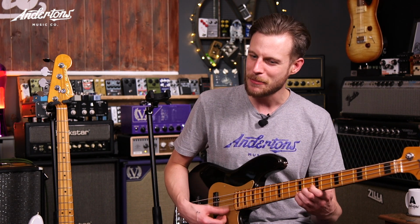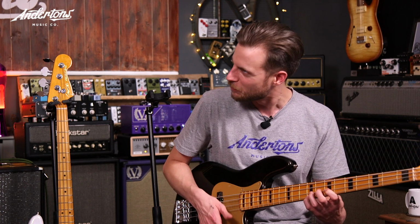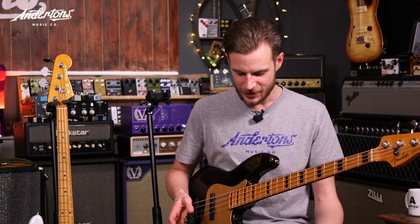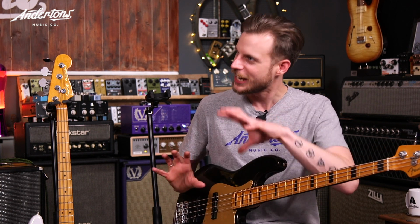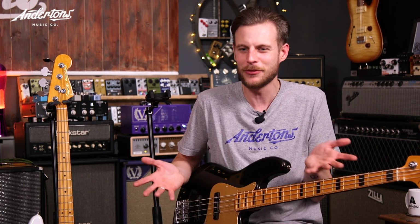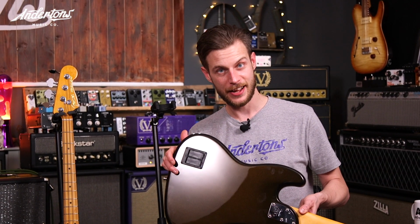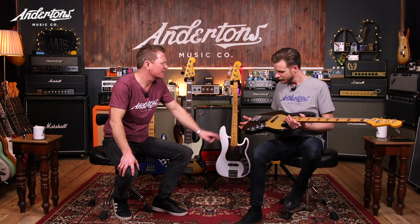It's interesting to see what's going to come out with these because the Elites were obviously lovely basses, but it's just finding that place for them, I think, where it gets to that modern bass when you're coming out of a Fender, something with a big preamp and all these gizmos on it. Okay, so these are active? All active, sorry mate, yep, with 18 volt preamps. That's very exciting. Double bubble.